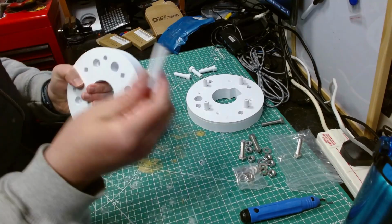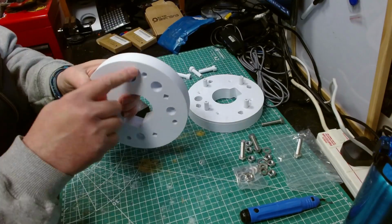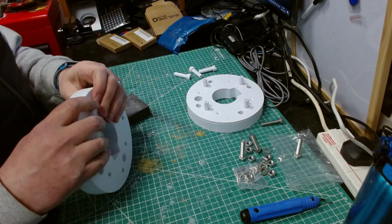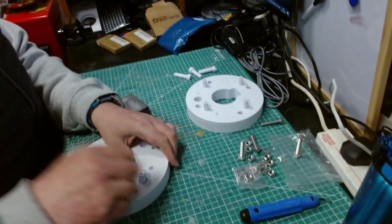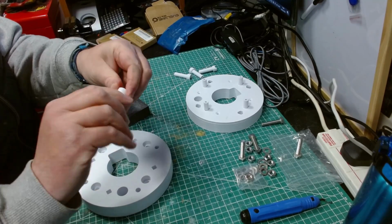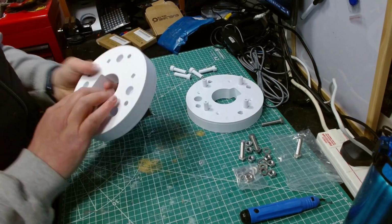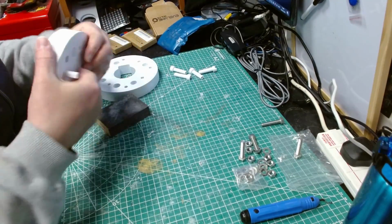This is done. These need a bit more sanding because they're still a bit stiff, and it's just sanding around the thicker edge. Yeah, just sanding around this edge here, I think. And to be honest, a bit more sanding around here wouldn't hurt either. So I'm going to finish sanding that off, and then we'll be ready to move on. And I've completely forgotten which one's which now.